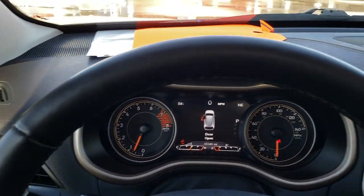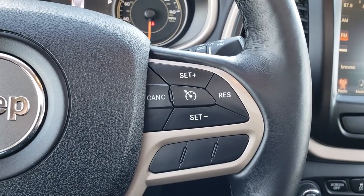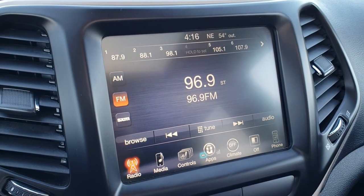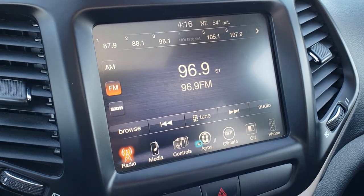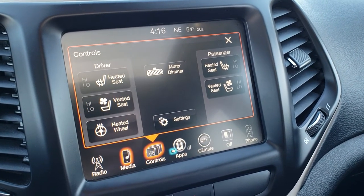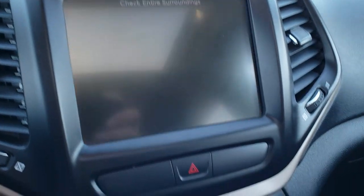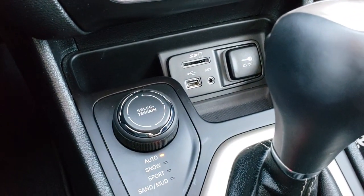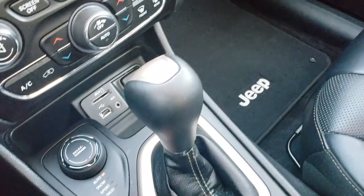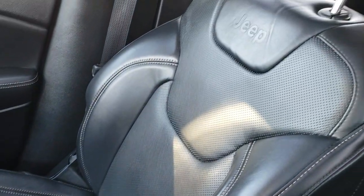This one has the heated leather-wrapped steering wheel with no rips or tears. It has Bluetooth audio and information center controls on the left, and cruise controls on the right. This one comes with the 8.4-inch touchscreen radio. It does not have navigation, but you can add it for $595. It also has heated and cooled seat buttons and heated steering wheel controls, along with a backup camera display. Down here you have dual climate control, four-wheel drive controls, as well as SD, USB, and AUX jacks. It has the 9-speed automatic transmission, and the passenger floor and seat are very clean with no rips or tears.